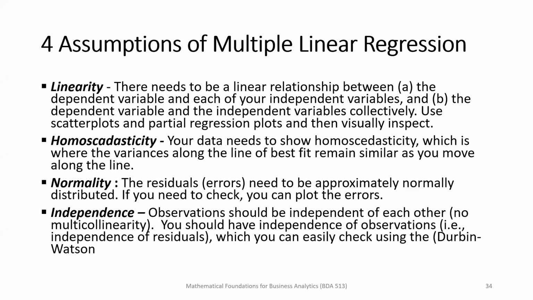Okay. And then there should be independence. Observations should be independent of each other. There should be no issue of collinearity, multicollinearity. So we have issues of multicollinearity when independent variables are related to each other. Okay, when we touch on predictive analytics, I will show you how to deal with issues of multicollinearity. But as much as possible, you want to remove independent variables that are correlated to each other. Other than that, it will affect your model.